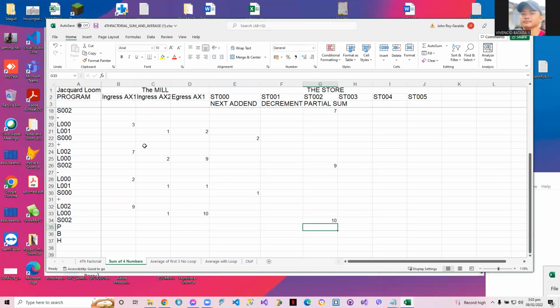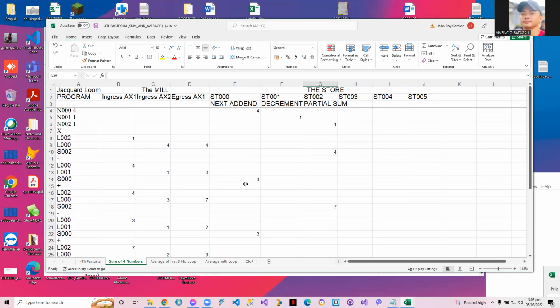But what if iba po ang pattern namin but still get the same answer po? Oh, actually pwede kasi you can start at 1. Di ba? This one starts at 4, then goes 3, 2. You can do another version, no? It starts at 1 and ends at 4. But instead of multiplying, you do a plus. Di ba? Pareho lang lalabas.